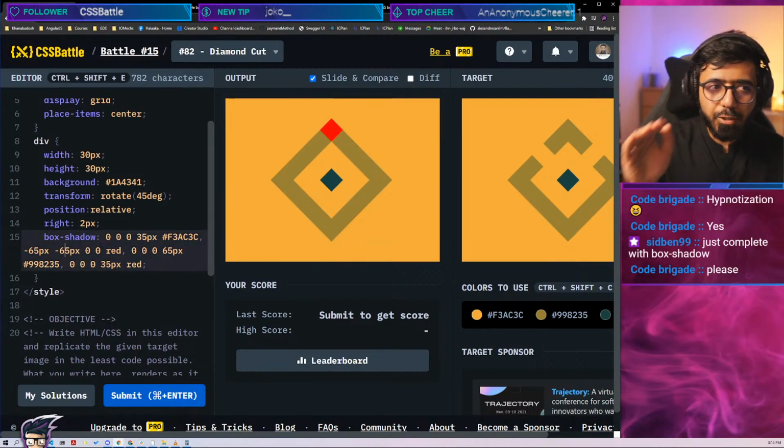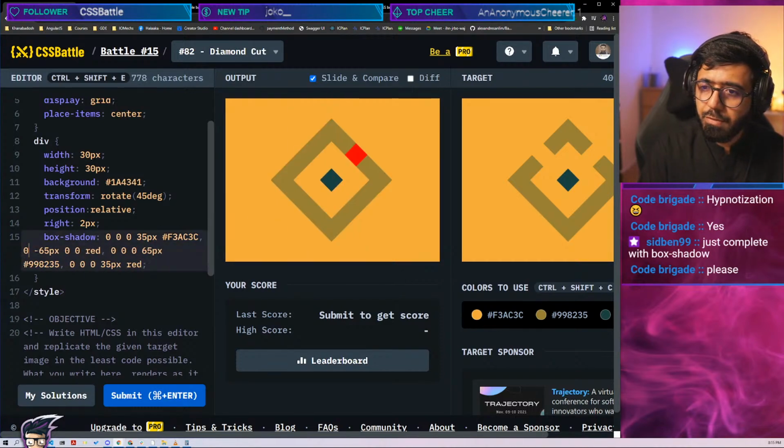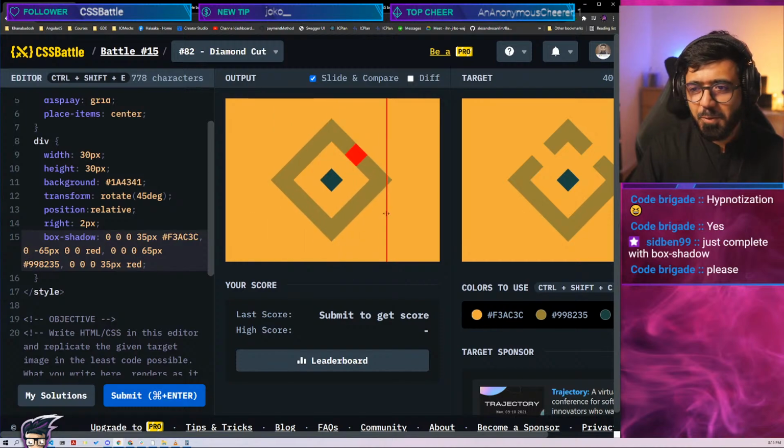Now we need to move it. Now it's like a game. You move it around. So it's going to be positive 65, but we don't want positive 65. We need something in the middle. So it's going to be 35 or maybe even 15 or, oh, actually it's coming just around. Oh, my bad. So it's going to be -15. Something around this, right? Let's see. It's not going to be minus. Oh, it's actually not going to be anything. If we do a 0, that's exactly where this needs to be. Look at that. Super cool. So this needs to be there.